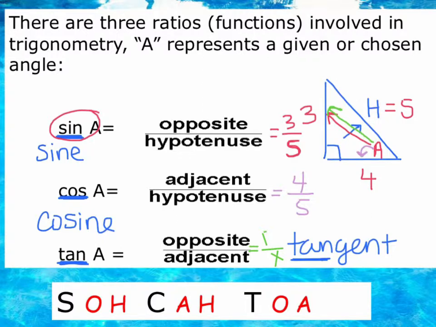And now there is a saying that we can use to help us remember these different ratios whenever we're looking at a right triangle or we're trying to solve a problem using the trigonometry ratios. And that is called SOHCAHTOA: sine is opposite over hypotenuse, cosine is adjacent over hypotenuse, and tangent is opposite over adjacent. SOHCAHTOA. You're going to see this written on the board, and I will be referencing SOHCAHTOA when we start doing the application of trigonometry ratios, which will be in the next video.